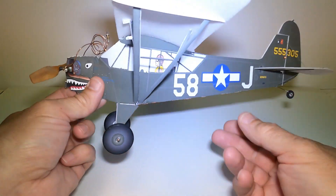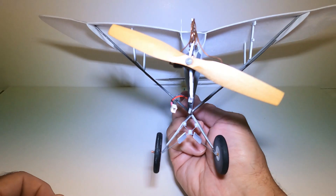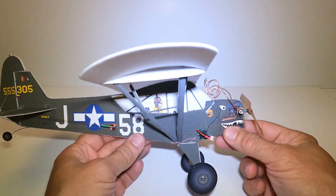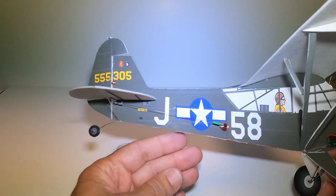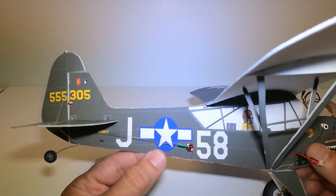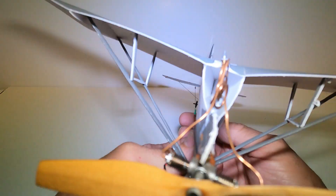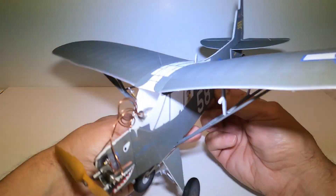Here we have the completed cartoon-scale CO2-powered L4 Cub. The model has lots of detail — I added the wing struts, nice landing gear detail, and the flying wires on the tail are replicated. I have the antennas on there — just some nice little details. The GB24 is mounted nicely. I had to change out the in-hinge elevator actuator; it just didn't have enough power, so I went with a BSD actuator from Bob Selman's designs — manufactured years ago but a good little actuator. The rudder still uses a 100-milligram in-hinge type actuator. The model weighs 18 grams ready to fly.